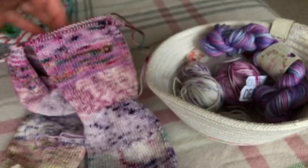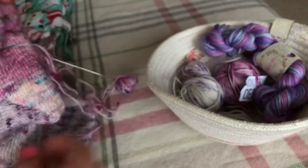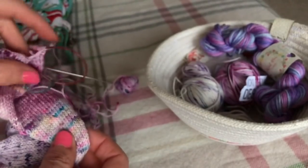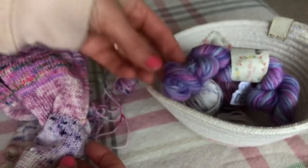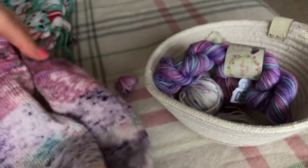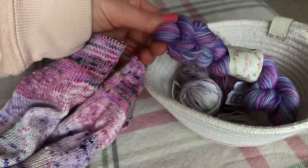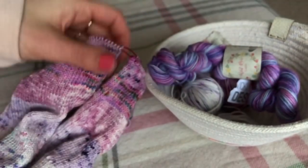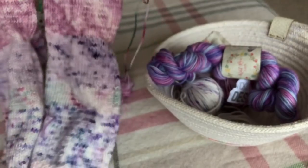So I'll see how I get on with this one. I'll get a few more rounds in that, and then I'll see how I am for the size. When I add this one, I could always knit for a bit before I do the rib for the cuff. I don't mind doing that a little bit, and since I've got a 20 gram mini for the end, I guess I can use as much of that as I need, so that's not too bad.